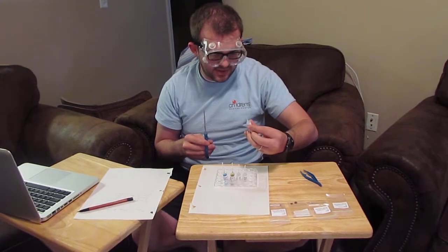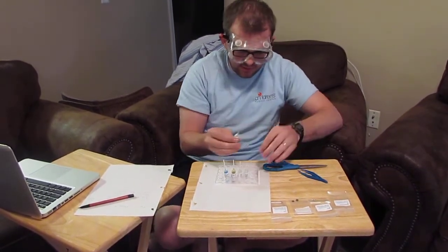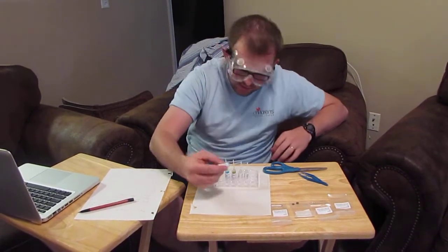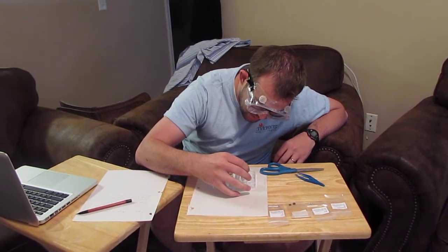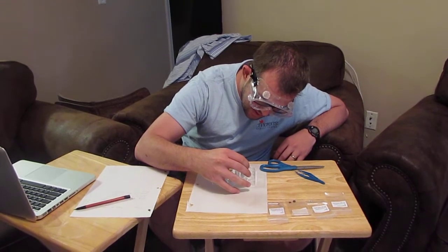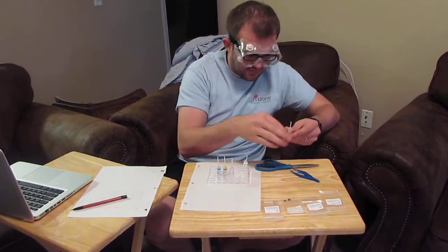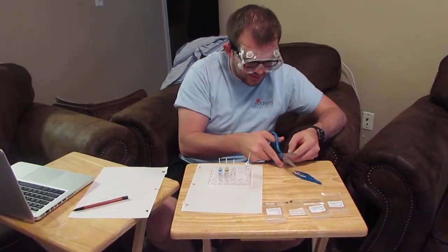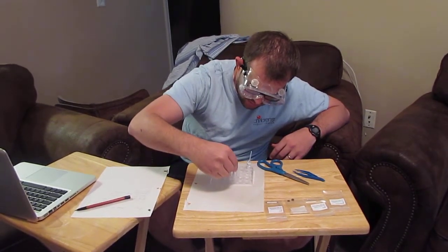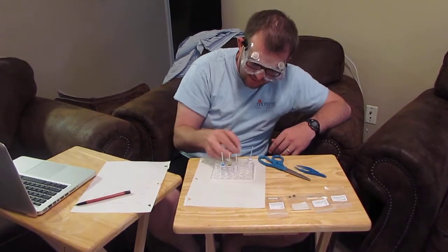First I have my sodium sulfate, and like I said, we're going to do 10 drops. I want to move these down just a little bit so I have a little bit of room. In A1, we got 1, 2, 3, 4, 5, 6, 7, 8, 9, and 10. I have magnesium sulfate. In A2, 1, 2, 3, 4, 5, 6, 7, 8, 9, and 10.